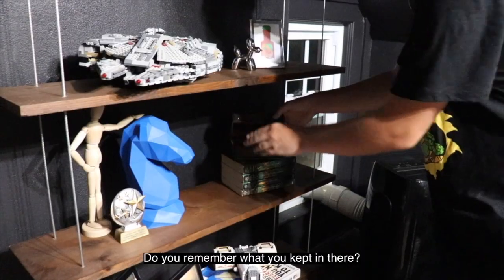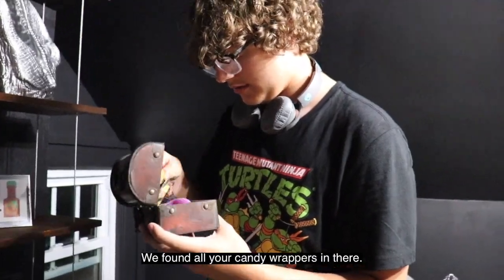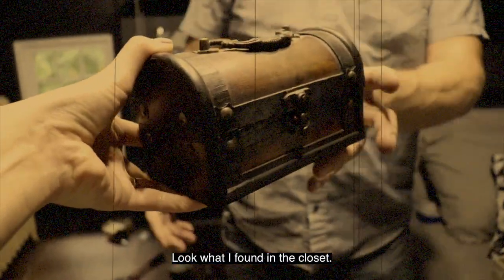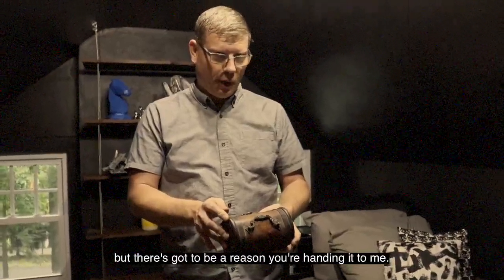You printed that too. You remember what you kept in there? Jewelry. DIY necklaces. You found all your candy wrappers in there. Candy wrappers in here? Look what I found in the closet. Just looks like a box, but there's gotta be a reason you're handing it to me. Open it.